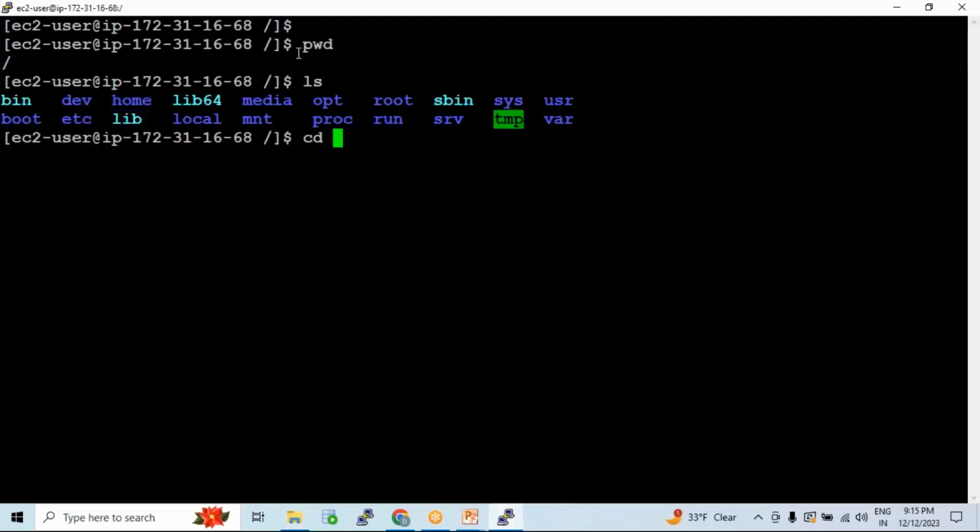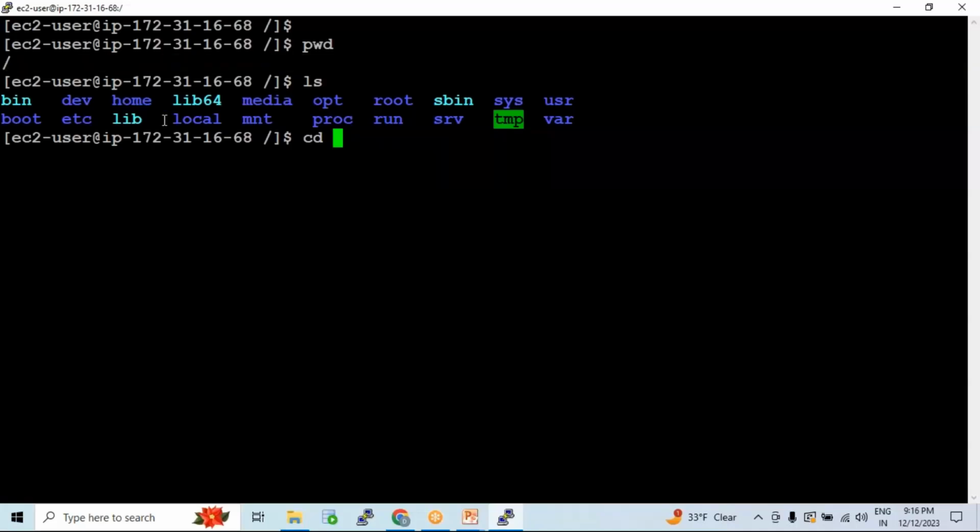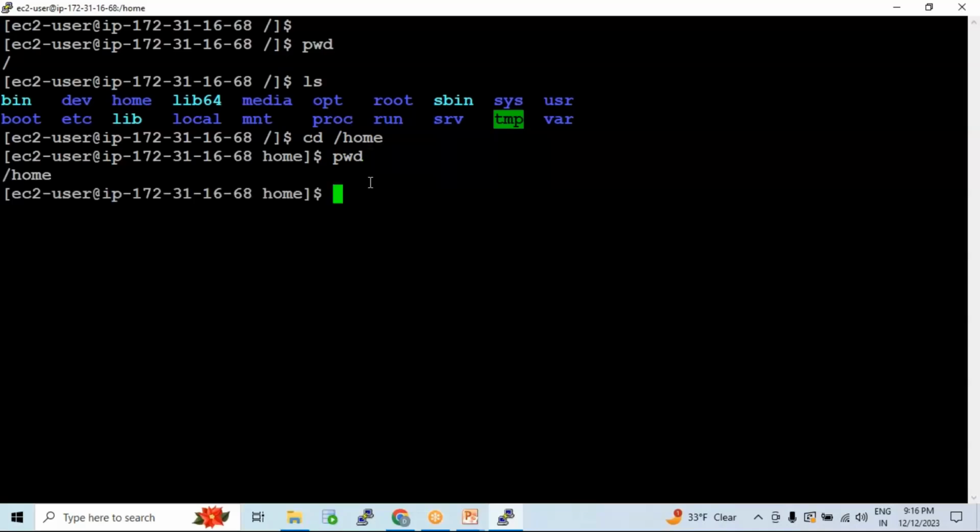Similarly, in Linux, pwd is the command to see which folder you are currently in. If you wanted to go to any other folder, the command is cd and specify the location you wanted to go to. Let's say I wanted to go to h4me directory. Where is this directory, guys? h4me is inside the slash, right? This is how we need to represent the location. Now, if you ask me where I'm currently working, I'm currently working in the /home directory. I already entered into the home directory.